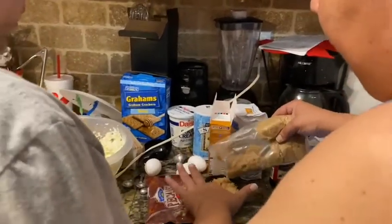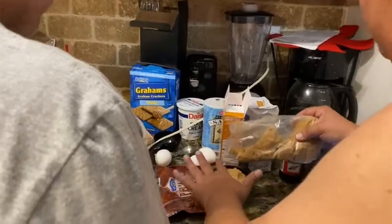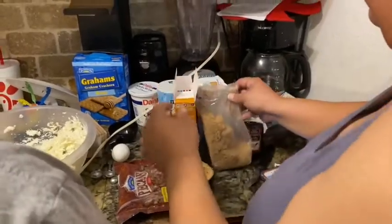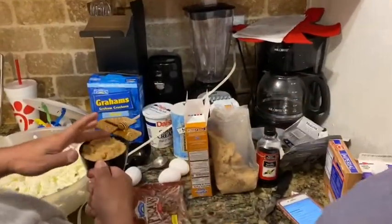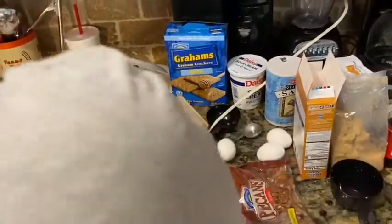So you're going to go ahead and pat it down because you want to make sure it's a cup. Okay, that's a lot of sugar. And then you're going to throw it in there, and then you're going to blend again.